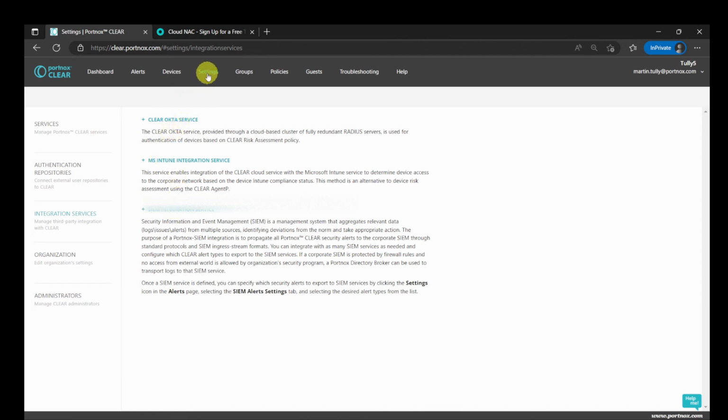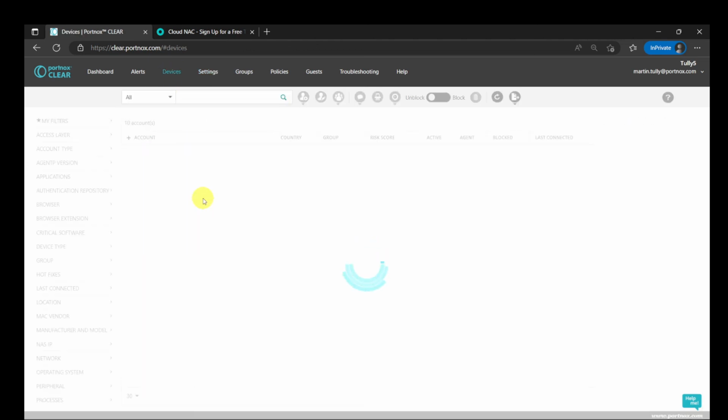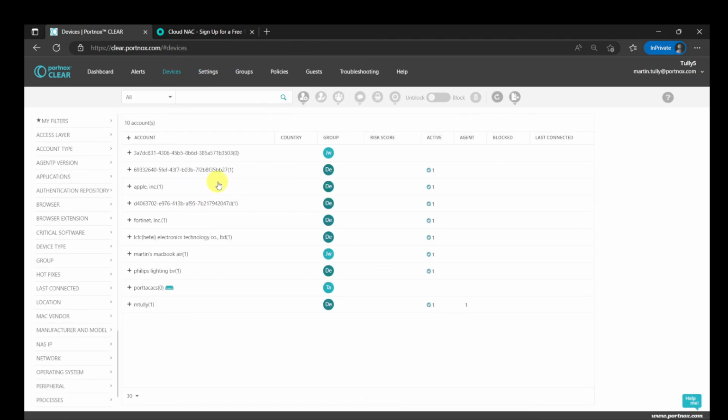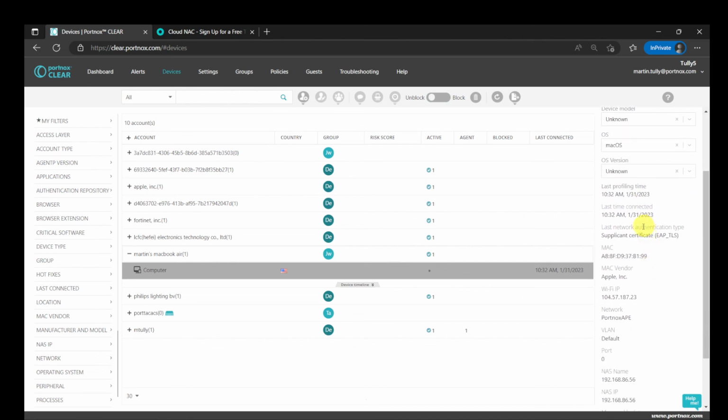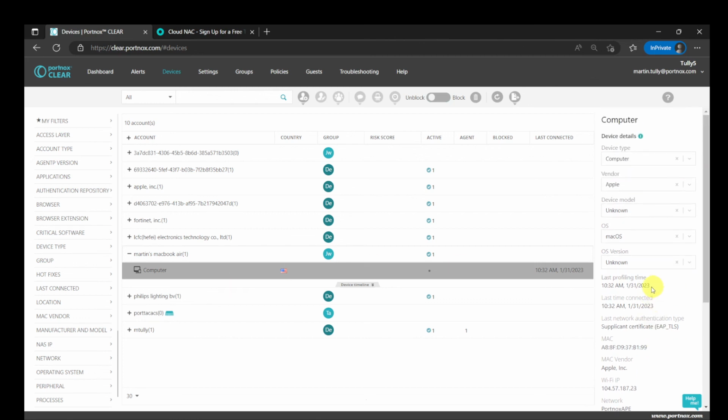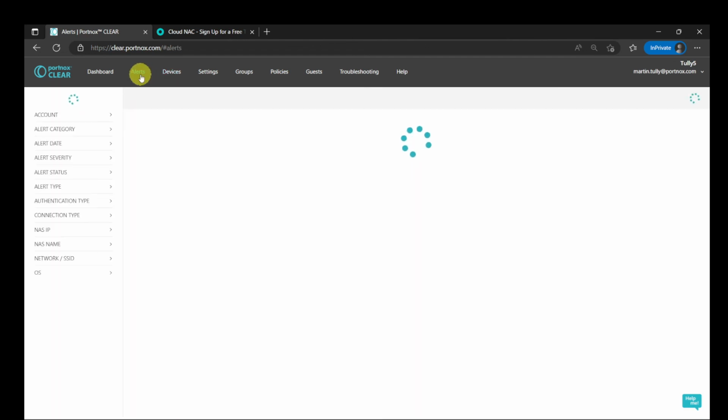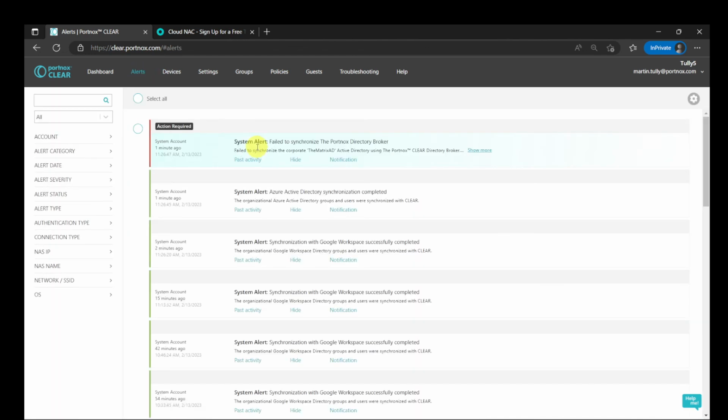You can see that. And then once we've set that all up, right, we'll have basically all the devices that are coming online. So you can see here some of the devices that I've deployed in my tenant. You can see here's my MacBook, right? This is a device that was authenticated via certificate, so I can see that from within here very quickly and easily. So these will be all the devices and what groups they got assigned to. You can see here you have plenty of filters. And then you'll have alerts. So anything that happens here, you would see any type of alerts that are happening here.